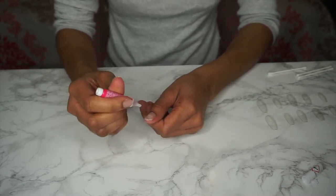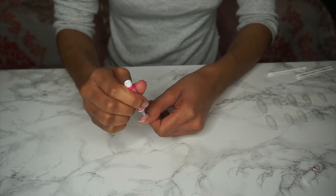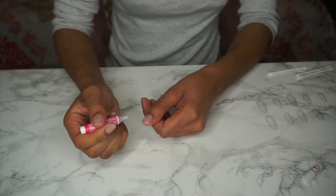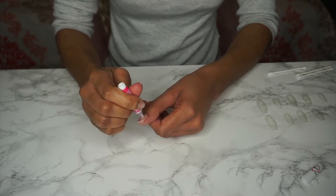Yeah, so now I'm gluing on the nails. And I'm telling you guys, this is the only glue. It has to come in this tube. Any other Kiss glue, I feel like they don't stay on. The nails don't stay on.